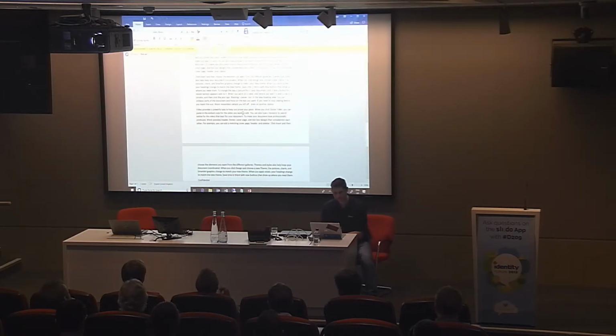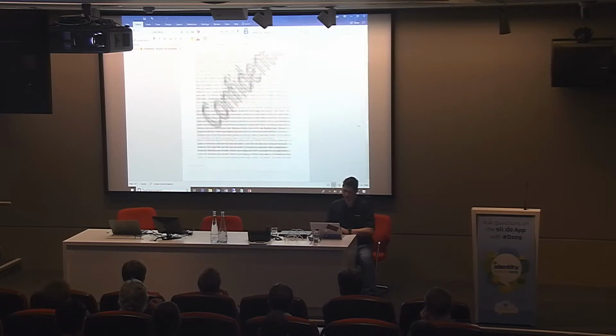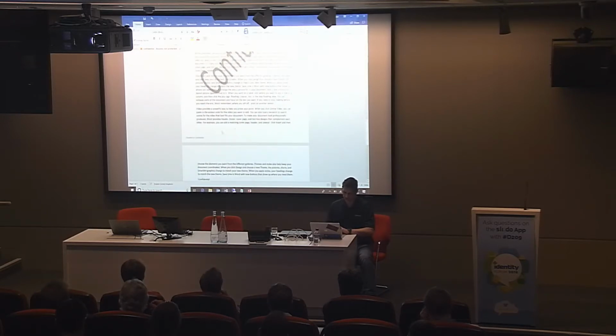That's a bit better. Okay, so here you can see we've got the option. It's identified the fact I've got confidential and says, hey, do you want to change this now? So we will. Now this label, as you can see, has visual markings defined as well. So now I've got the watermark across my document and I've got the footer as well that says, hey, this is classified as confidential.